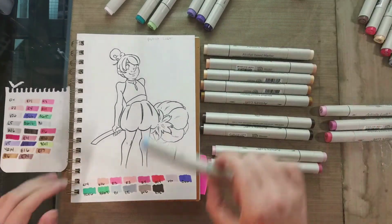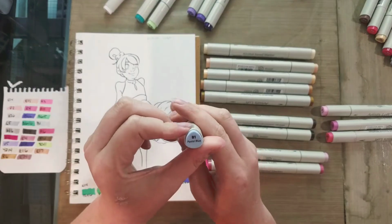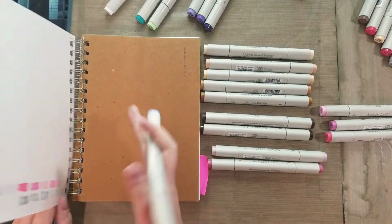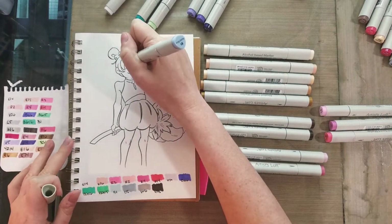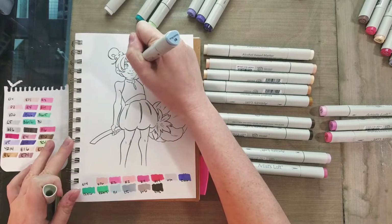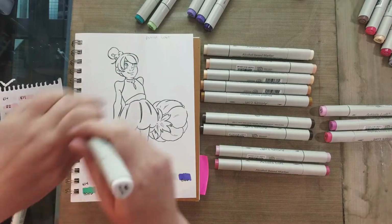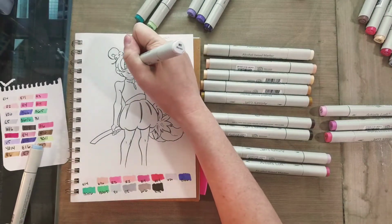So the first thing I want to do is I want to put some color in the background. So I am using B1 Pastel Blue. And normally I would say put a buffer piece of paper behind this, but this is going straight on the chipboard, so I'm not worried about that. So I'm going to do some of this very light blue color at the tops of her eyes. If you don't like that harsh transition, you can use a little bit of N1, which is their neutral color, just to kind of push it back.